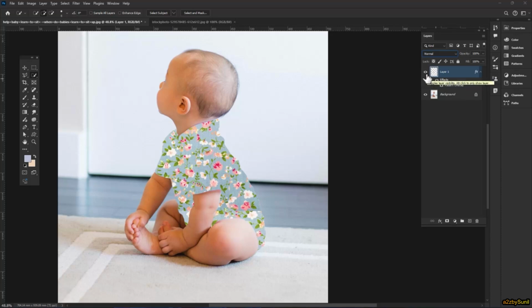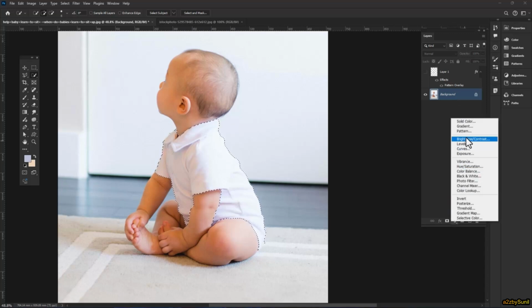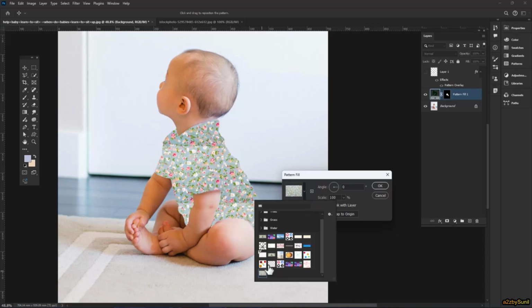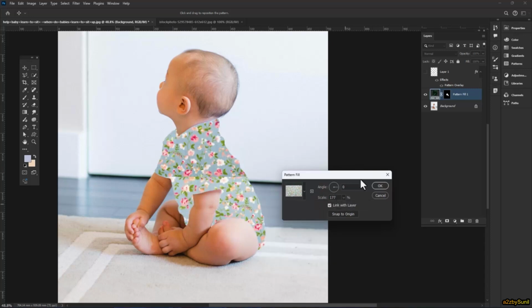The second way to change the cloth and add a flower pattern: hold Ctrl, click and select your original layer, then click here and select pattern, and select the flower pattern from here and change the size.